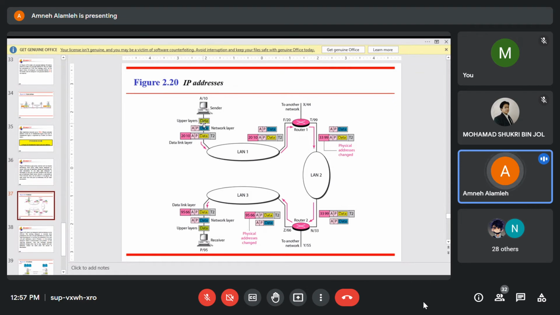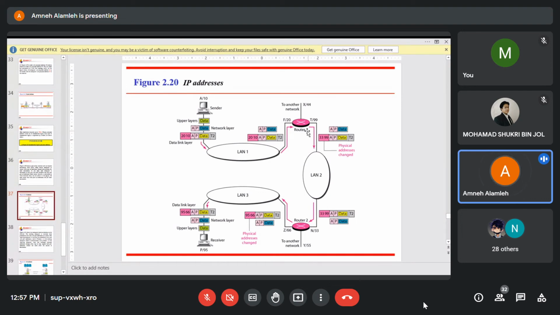So as we see, the first sender has physical address 10 and the logical address A P, connected to the LAN.